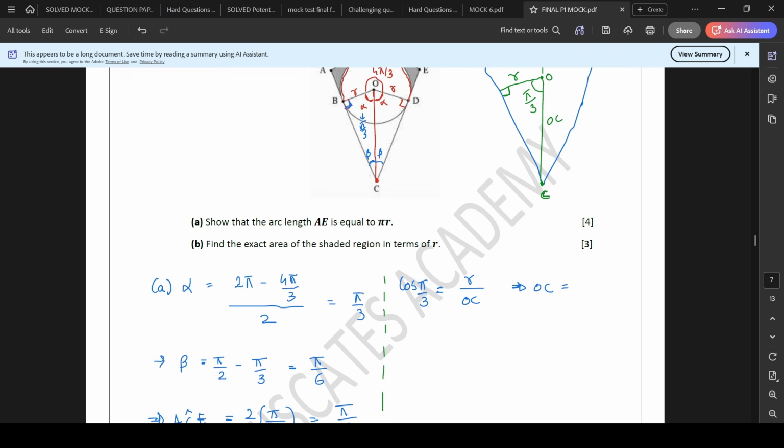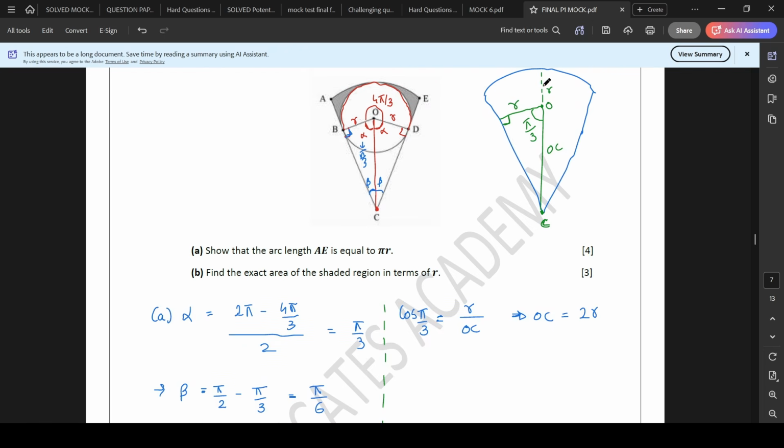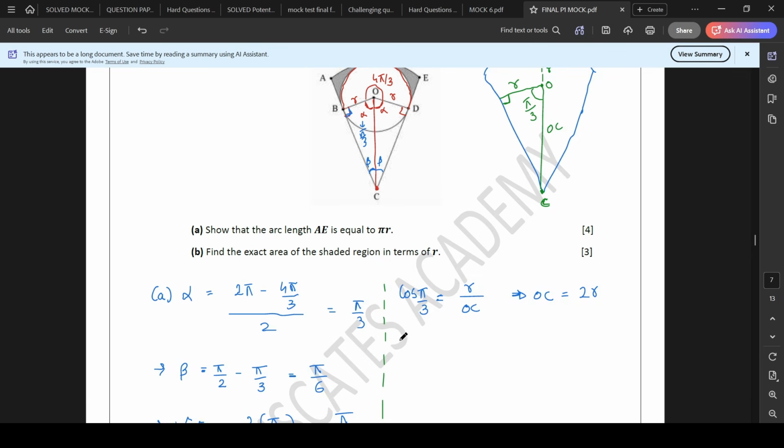So now if I use my CAIE, I'll make sure my CAIE is in radians mode. So what is 1 by cos pi by 3? Let me see. 1 by cos pi by 3 is 2. So this is equal to 2 times R, right? R over cos pi by 3 will be 2R. So if this is 2R and if the above length is R, what is the radius? So the radius of the larger circle, this implies that the length AC, the radius of the circle, right? The radius of the larger circle comes out to be equal to 3R.